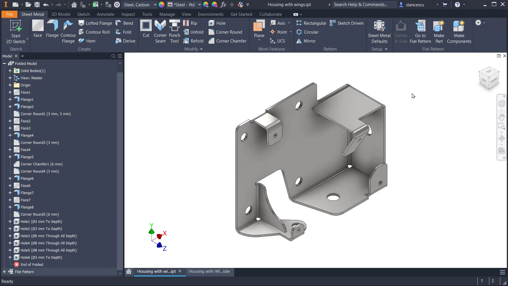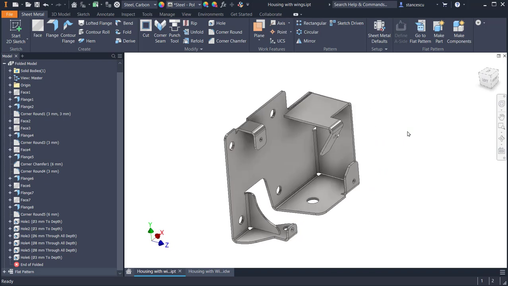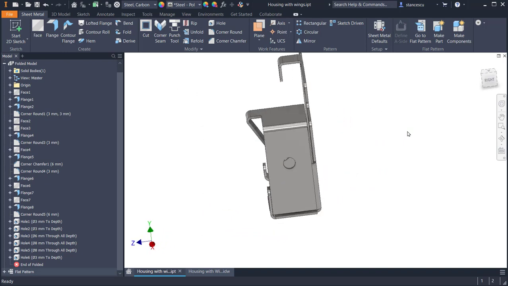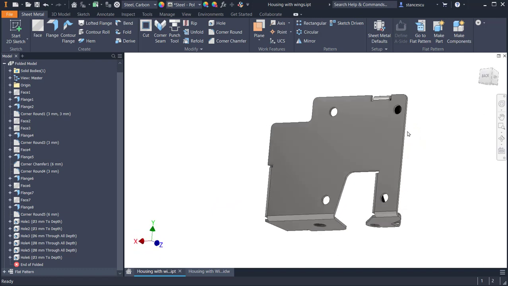Hi my friends, today we model this part which is called housing with wings, and you see all the faces up and down.